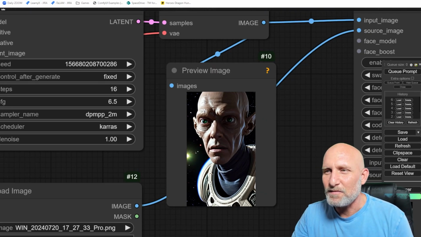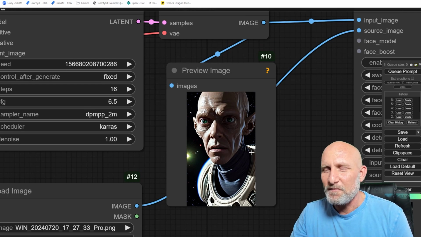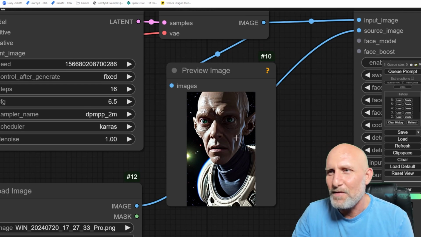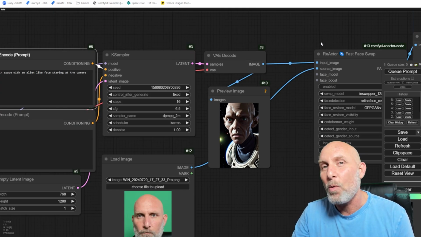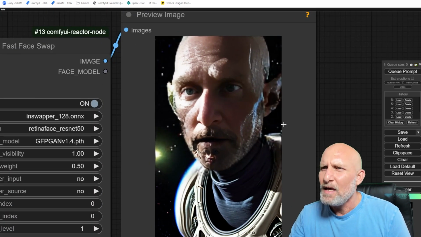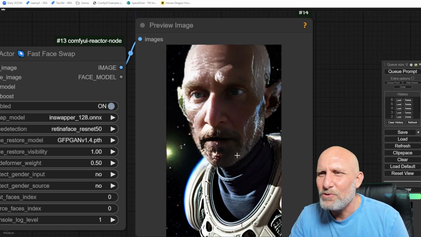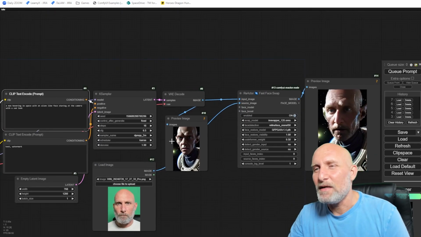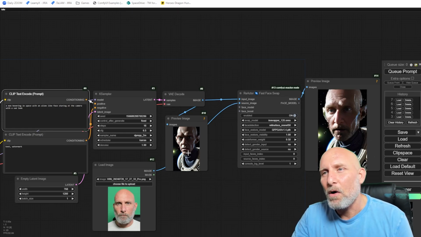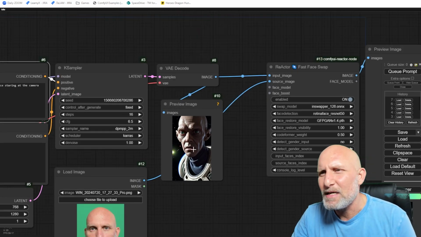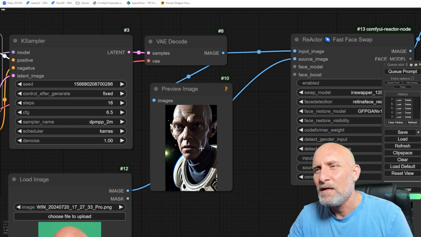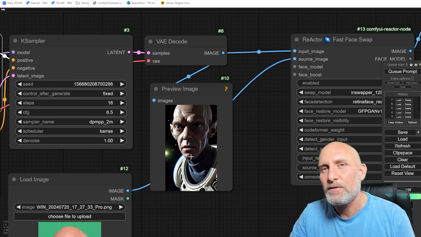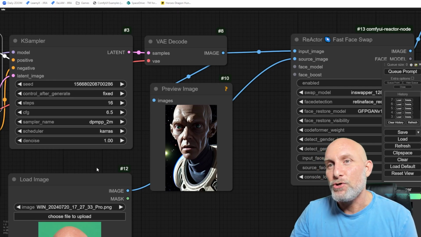You can see that it's a very complex image for a face swap to work with because the facial features are alien-like and they are very different from mine. So let's see how well it did. You can see that it really struggled and it didn't do a good job. You need to make sure that the images being generated are more human in nature, because the model will struggle replacing the facial features of images that are not that humanoid.